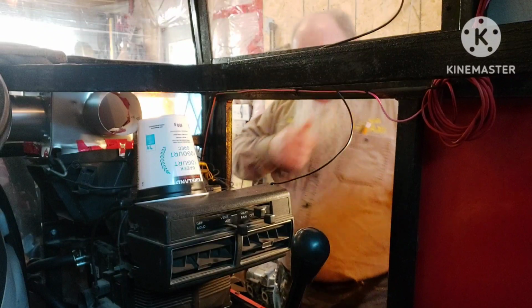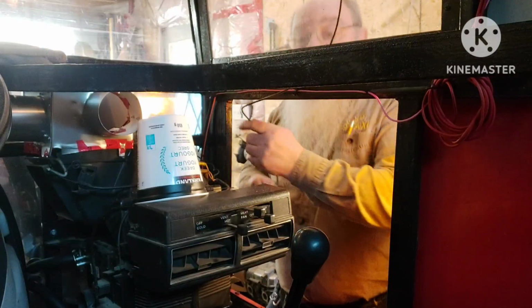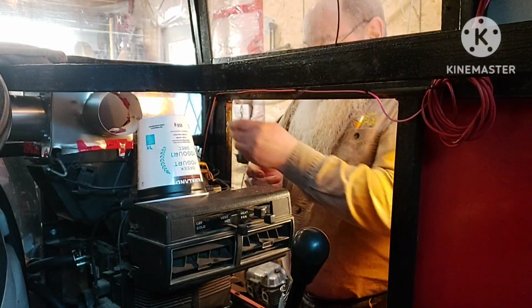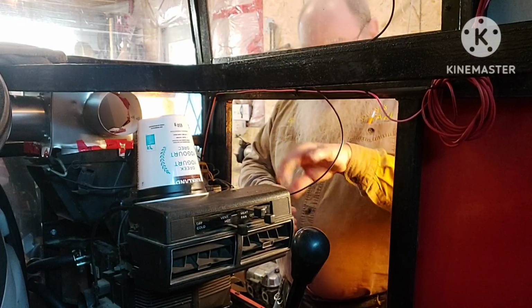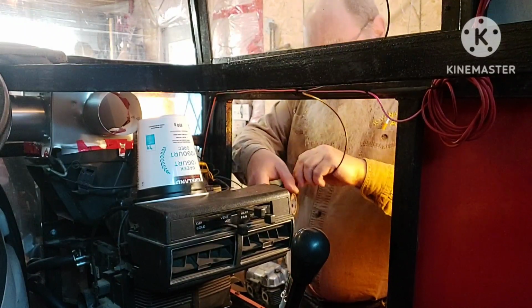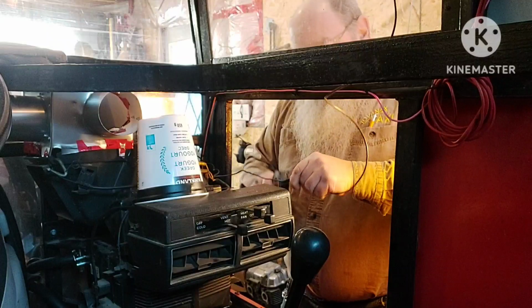Now, that's that one down there. And I think what I'm going to do with these, put a little electrical tape around the starters, just for good measure. If you would do that, why wouldn't you just tape it up in the first place? Well, I guess I didn't want to.